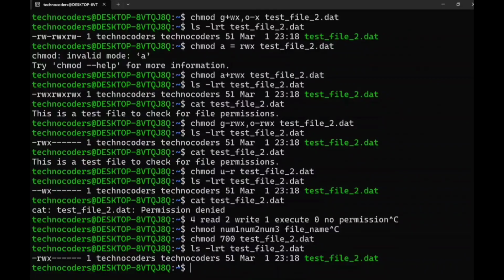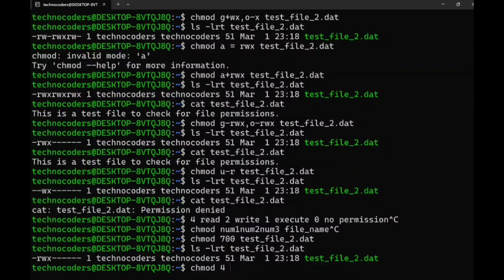Now let's think that instead of 7, by mistake I had given 4, because I was telling you 4 is for read. The requirement was only read permission, and we know that read is numeric 4. But by mistake, if I have given 4, what will happen? It will remove write and execute permission, it will override, so it will only show the read permission.